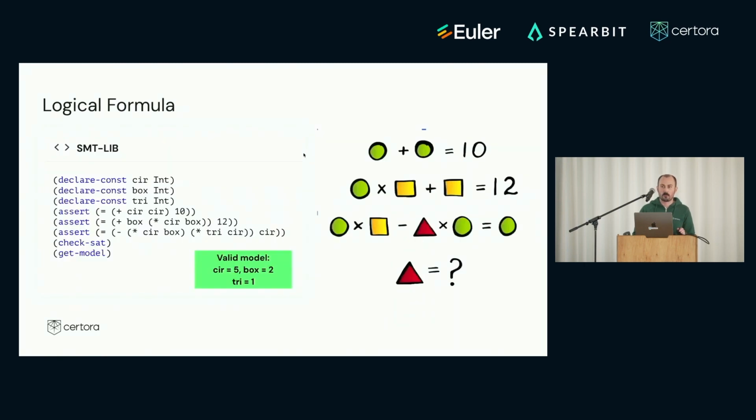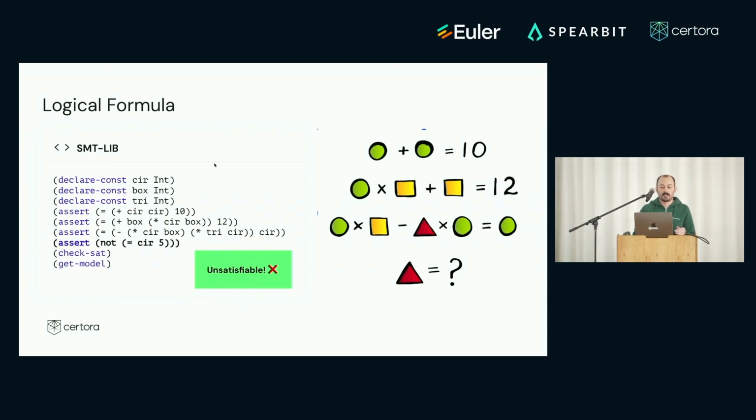Under the hood, the Certora prover works using SMT, and all of the major SMT tools use the same format, which is this SMT-LIB format. And this shows an example of how to encode a simple algebra problem in SMT. So imagine you have 3 variables, circle, box, triangle, and then you have these equations that they have to satisfy. The assertions directly encode these equations, and then the line right after the assertions, check-sat, asks the prover to say, is there some set of values where this does actually hold? Is this satisfiable? And in this case, on the following line, it says get-model, which returns one example where this is satisfied. And in fact, yes, this is possible to satisfy if circle is 5, box is 2, and triangle is 1.